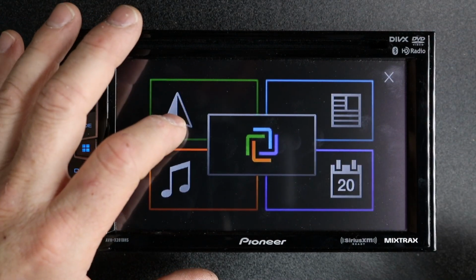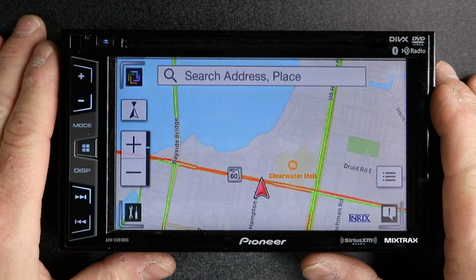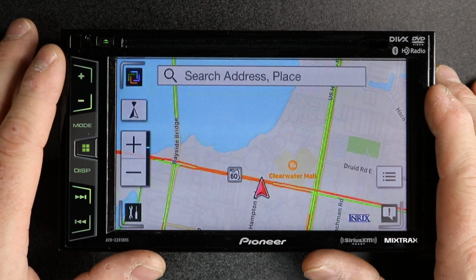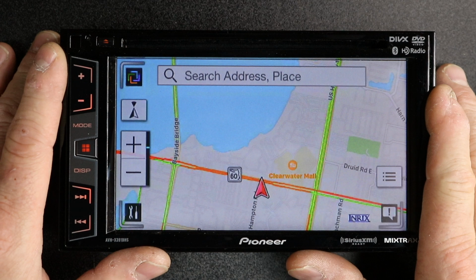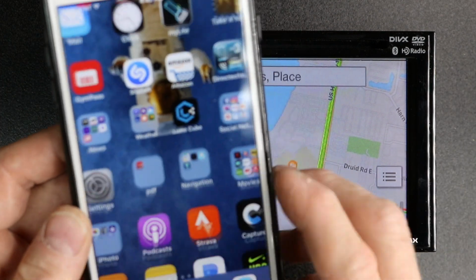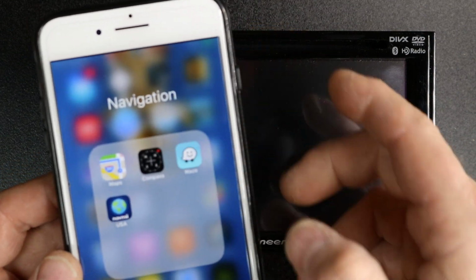Next, we can go back to the phone book. Now, these are all semi-fun features, but the one feature that most people really like about this is this one here. When you go to your navigation and launch this little dude.